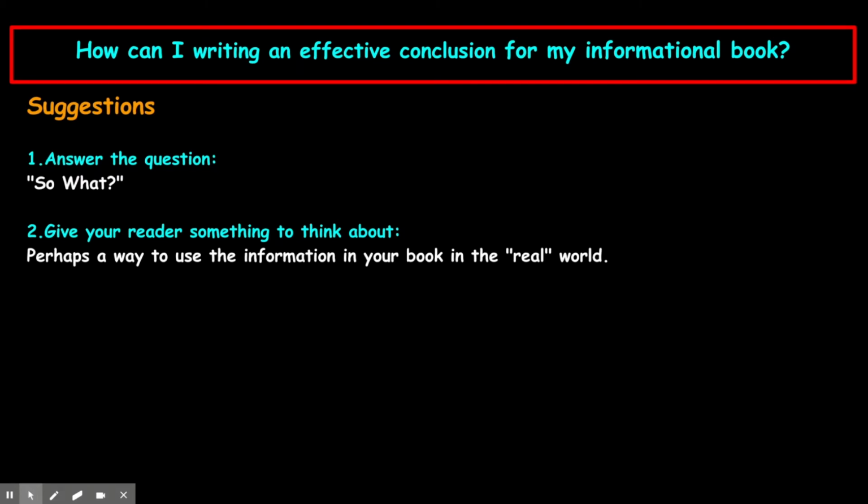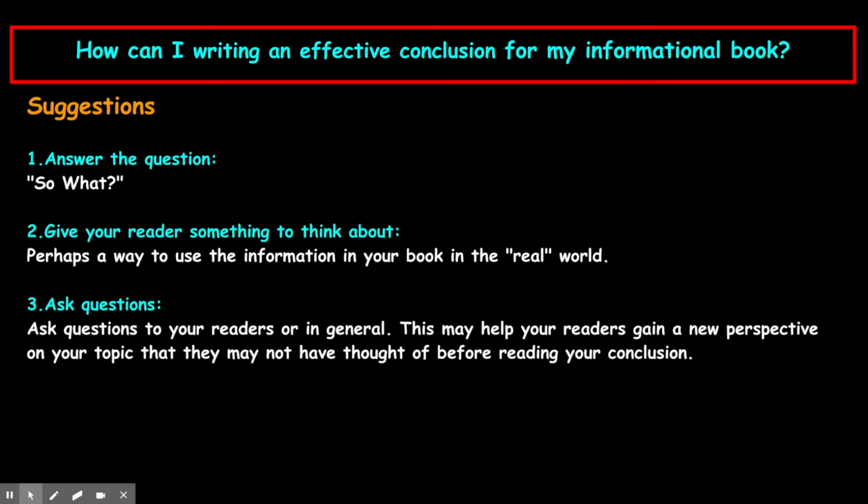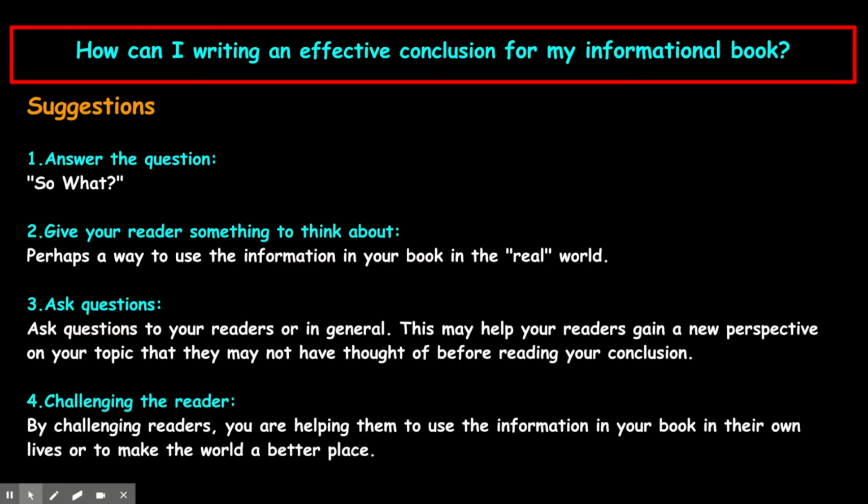Give your reader something to think about, perhaps a way to use the information in your book in the real world. Ask questions. Ask questions to your readers or in general. This may help your readers gain a new perspective on your topic that they may not have thought of before reading your conclusion. This one is my favorite. Challenge the reader. By challenging the reader, you are helping them to use the information in your book in their own lives or to make the world a better place.